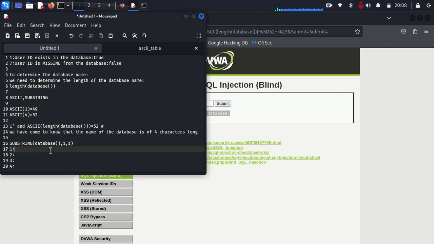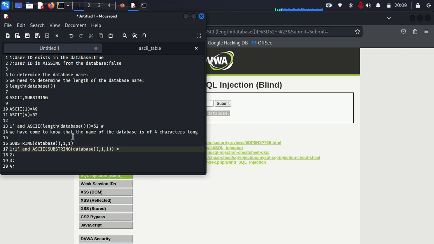So our query will look like this: 1 and ASCII of substring of database, 1, 1 equals.